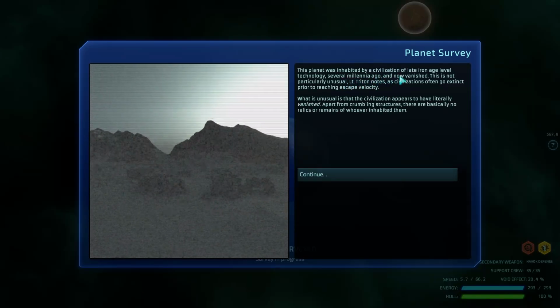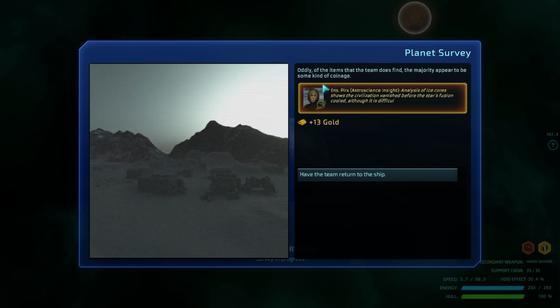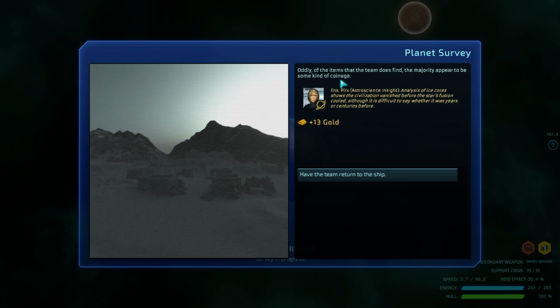This planet was inhabited by a civilization of late Iron Age level technology several millennia ago, and now vanished. This is not particularly unusual, Lieutenant Triton notes, as civilizations often go extinct prior to reaching escape velocity. What is unusual is that the civilization appeared to have literally vanished. Apart from crumbling structures, there are basically no relics or remains of whoever inhabited them. Oddly, of the items the team does find, the majority appear to be some kind of coinage. Analysis of ice cores shows the civilization vanished before the star's fusion cooled, although it is difficult to say whether it was years or centuries before.